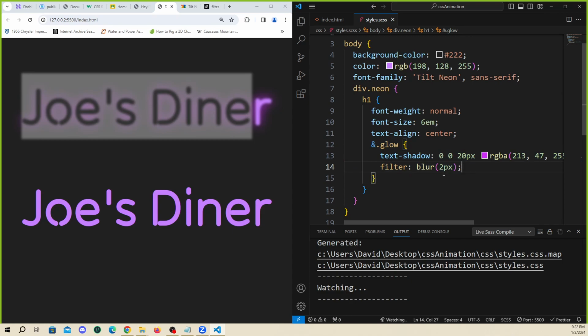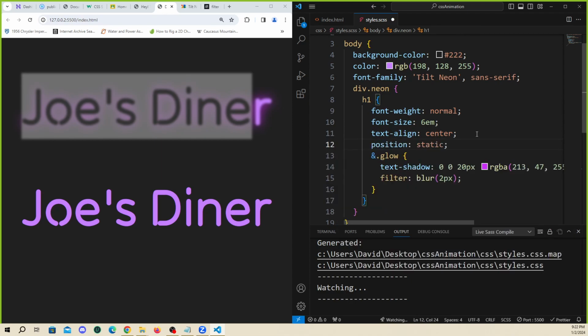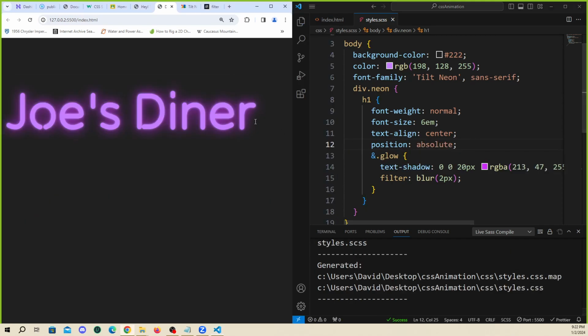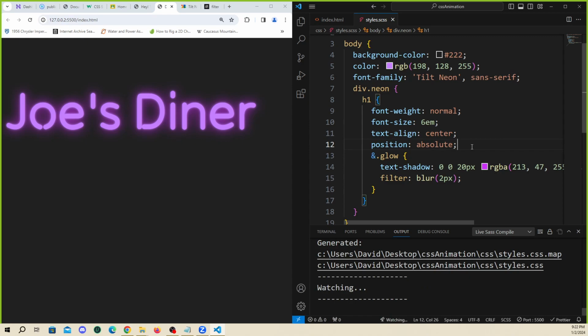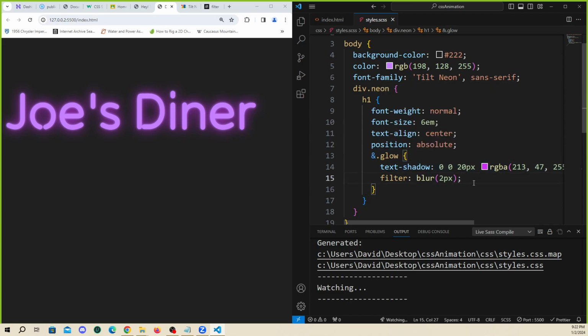Right? And then I want the other one to be position not static but absolute. That way they're gonna be on top of each other. I guess both of them can have position absolute.